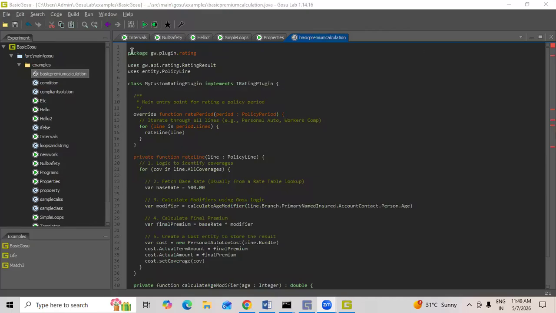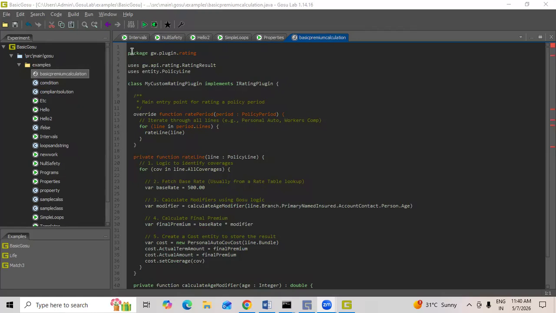So this is a code explanation in the context of Guidewire, especially on Gosu, whenever we are writing it. The code that I'm explaining today in the Gosu editor is about the rating plugin structure, because whenever there is any rating process, we generally start with the implementation of rating plugins. These engines call the plugins, right? So when they are going to iterate any coverage cost or something like that.